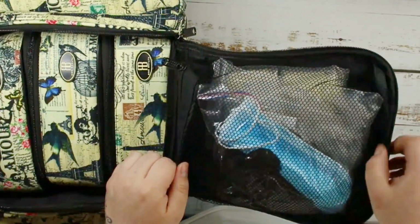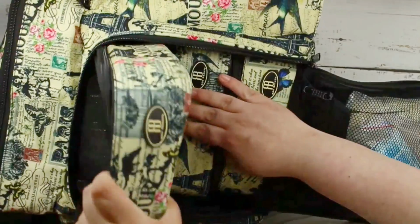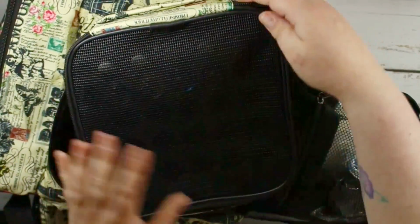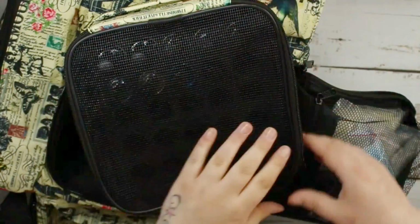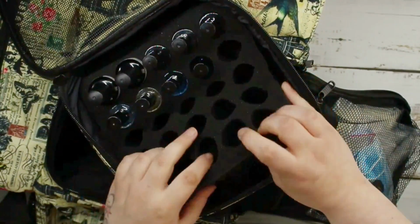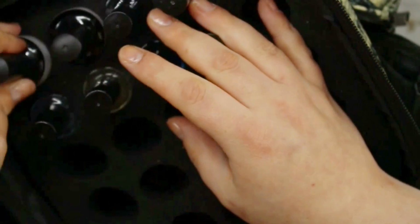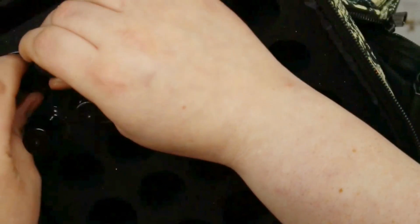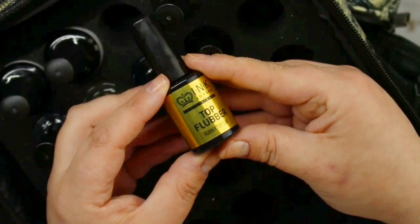Then we are moving on to what is in the actual Rue Beauty polish cases. So again, like I said, I've used these for multiple purposes. So we have the first one which has the little foam mesh insert inside it, and that is where I keep all of my bottles. So starting with what I actually have in here. So I have my Glitterbels Acid Free Primer. I also have my Glitterbels Dehydrator. Again, that's just in case I want to use that acrylic set. Then I have my bottle of Ink London Top Flubber Top Coat. I absolutely love this stuff.